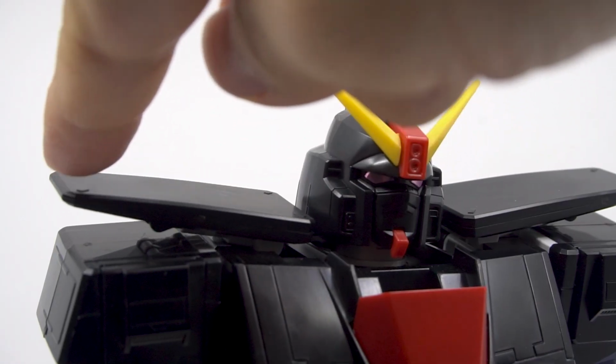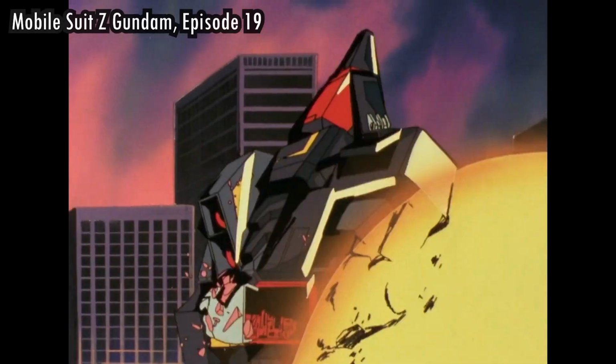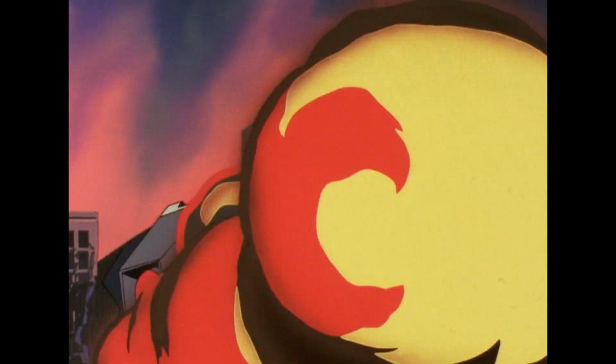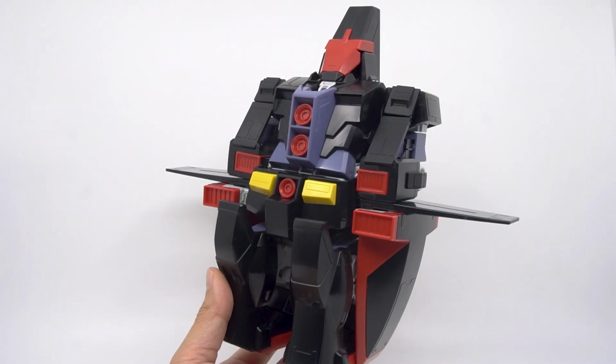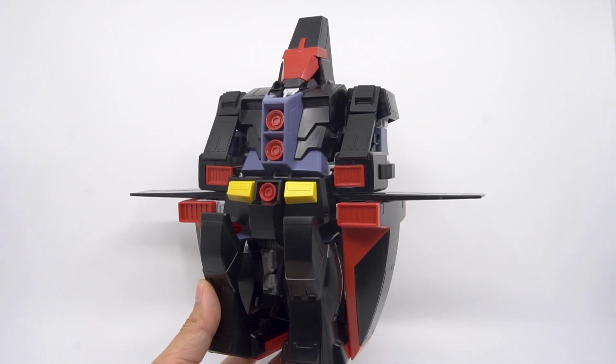And the difficult question is, is this all worth it? And I think the answer is no. I mean, sure, the transformation is a very important part of this kit, but they can't just put the cart before the horse and have the MS form be so janky like this. And it's not like the finished mobile fortress is now perfect because of all that sacrifice.